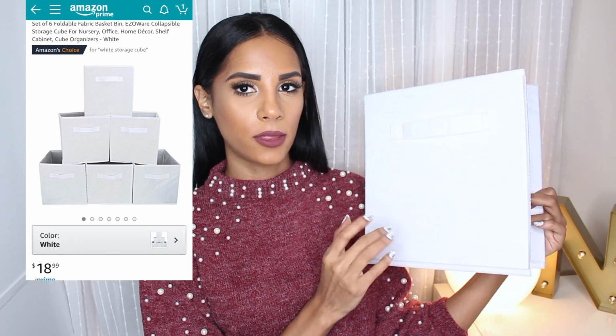And then for the organizing part of it, I basically have 2 cubes, which I'll show you guys in a few, with my books inside. It just makes it a lot easier to stay organized in a way. And the actual furniture to me looks and feels like IKEA, which for the price, A+. But for the actual organizing cube, this is what it looks like. I got the white one, of course.